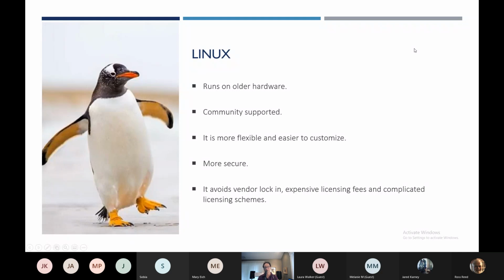Linux, I'm assuming, I suppose I'd like to see a show of hands to see how many companies and organizations are currently using Linux. And I would say it seems like a lot. And here's some of the reasons given often for Linux, and also probably for open source. But one, it runs on older hardware.